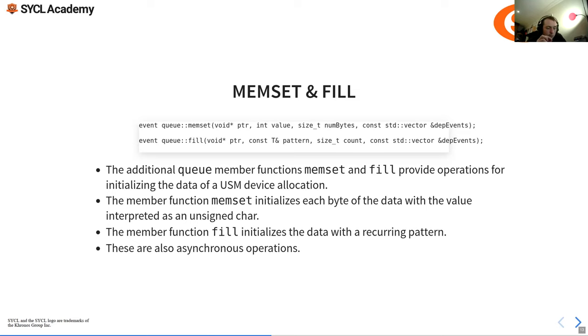These kernel submissions are not going to be altering the underlying pointer. They're just going to be acting on the data at that pointer. Actually, sorry, I should say things need to be passed by value. If you're passing, say, a pointer as an argument, you need to make sure that you're not passing it by reference, because we don't want the possibility that it might be altered by the kernel. That might throw an error. I'm not sure if you tried to do that whether you'd get a compiler error, but always by value in general. And it's easy to do that with just a value capture. Captures are easy.